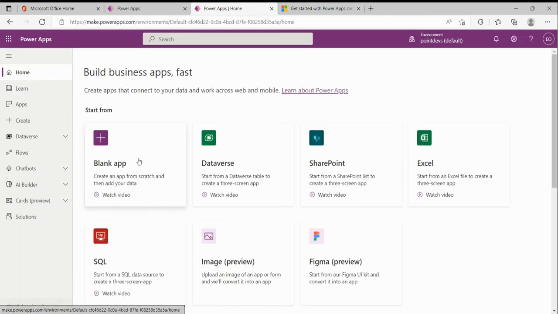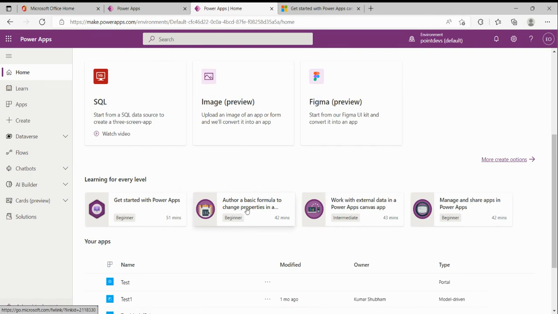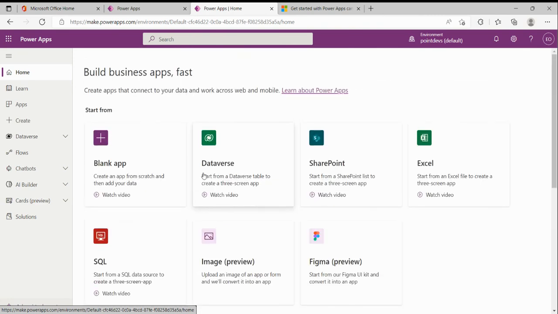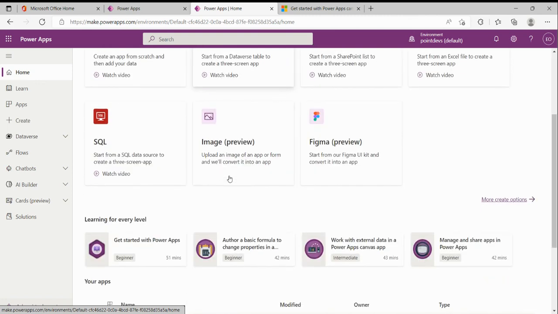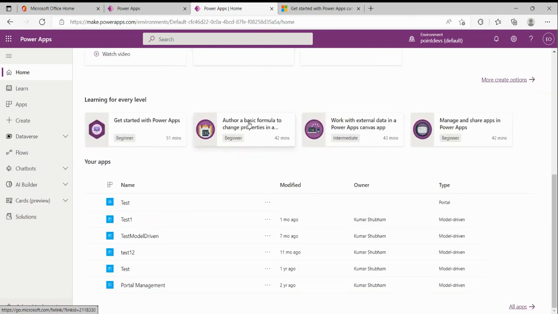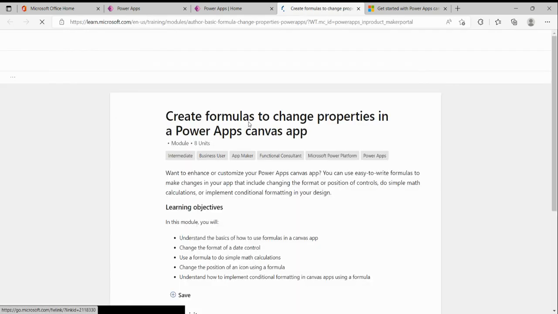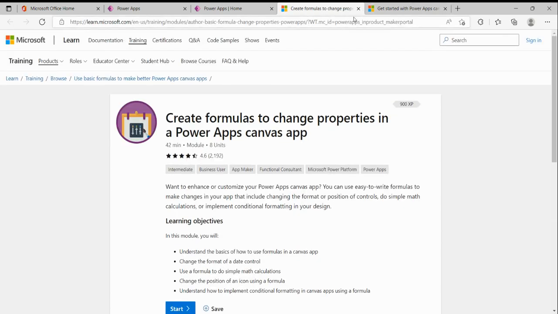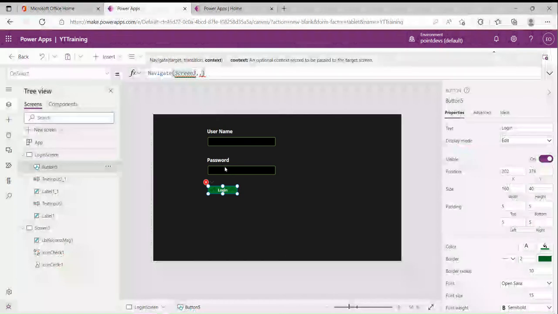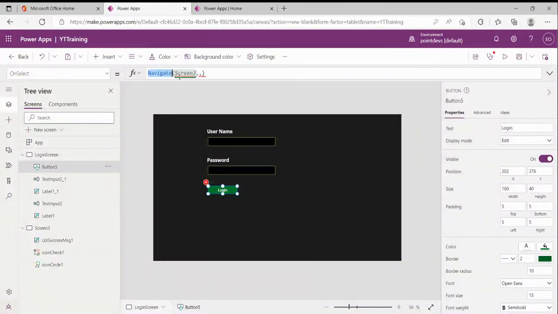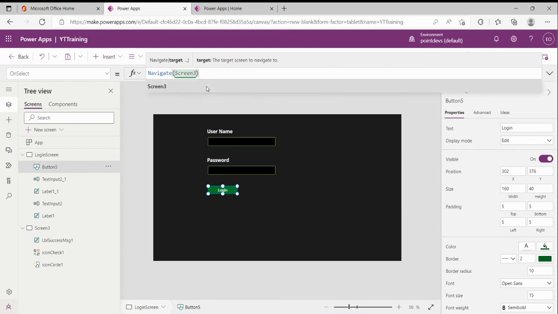When I click on home, we will have one link. For example, I think this is the one. Let me open this. Okay, not this one. I believe this will be the one, where all the formulas are written. I will share that link in the description. You can check it. From there you will get all these formulas, and you can know what all these parameters and formulas do.